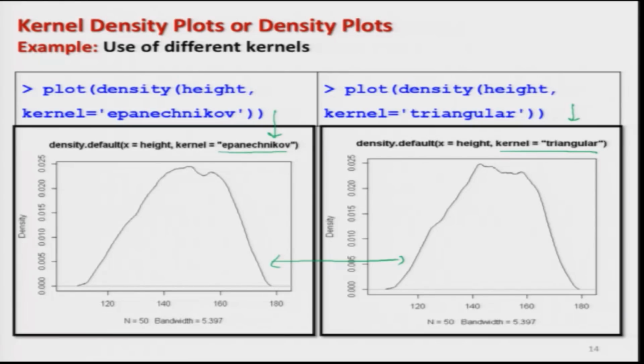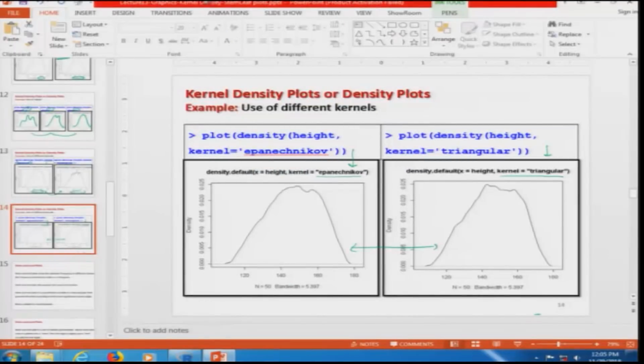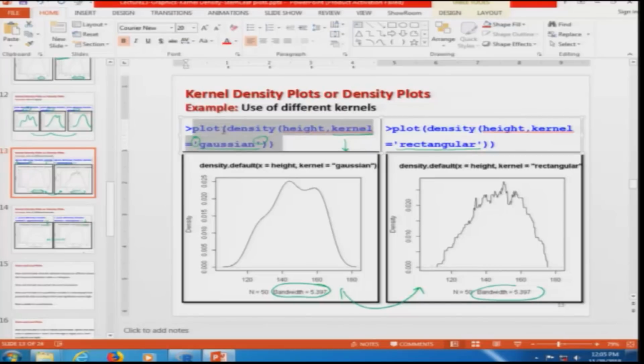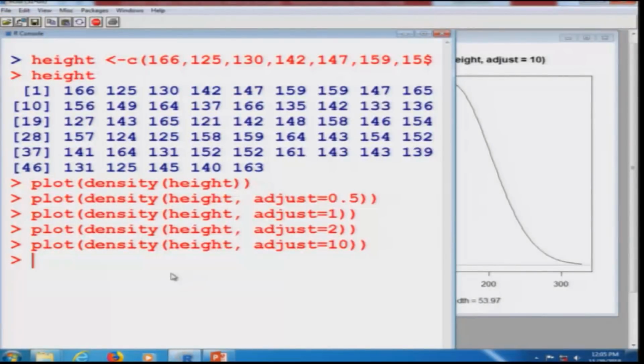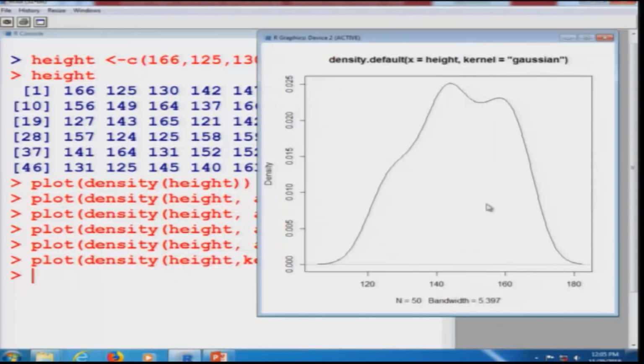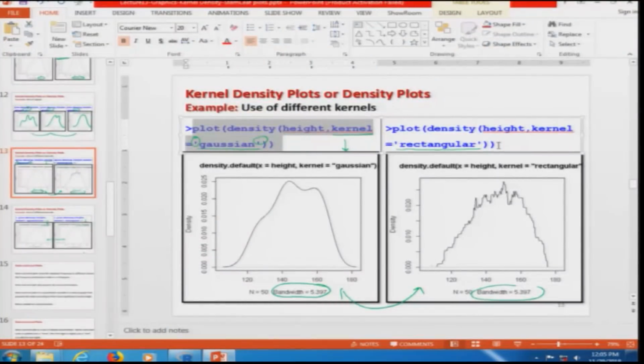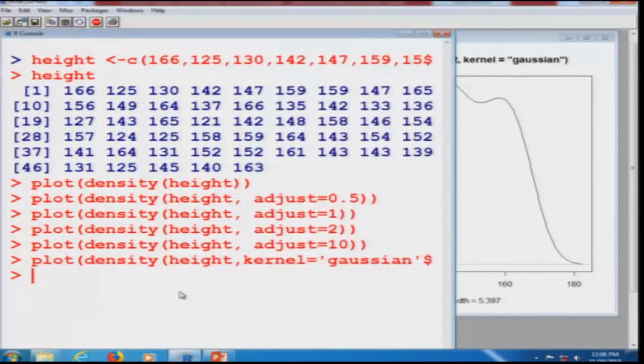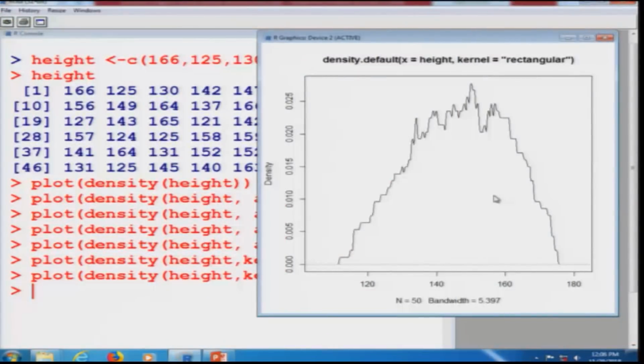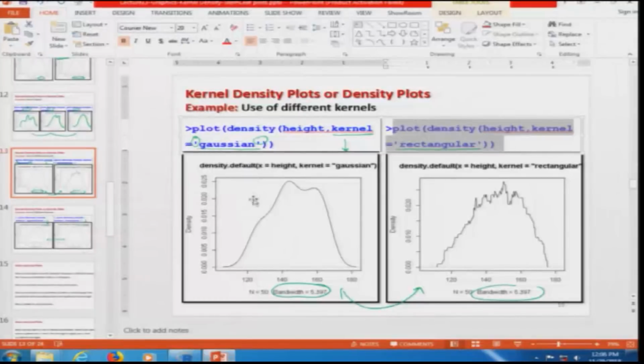So, once again I will show you all these graphics on the R console to make you more confident, and then I will move to another graph. You can see here I am making the Gaussian kernel plot, then the density plot based on a rectangular kernel, which was reproduced in the slides.